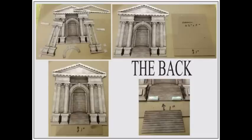Now, to make the stairs look more like stairs, what I do is I put 3 layers of double stick tape at the very bottom of the stairs. And when I glue the stairs on, I glue the top of the stairs, the individual piece, to the top of the stairs on the folly, and then that is kind of lifted up by the double stick tape at the bottom. So it ends up being at an angle, with the top being glued right to the folly and the bottom being popped up, and that's what gives you that dimensional stair look.